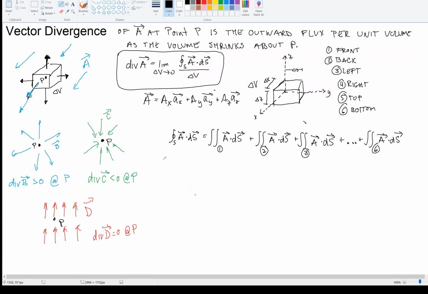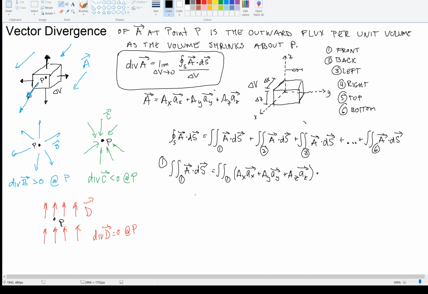Okay, now let's look at surface 1. Surface 1 is what I'm calling the front of this thing. All right, so I need a double integral through surface 1, A dot dS. So this would be equal to the double integral over surface 1, and I would put in A, my vector field, like this, dotted with dS. So now we bring in the concept of what dS is in this case.